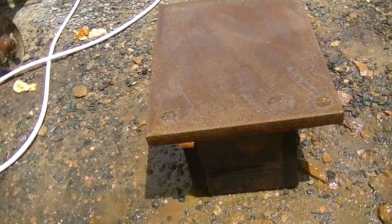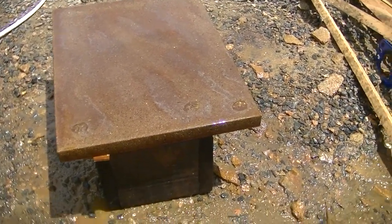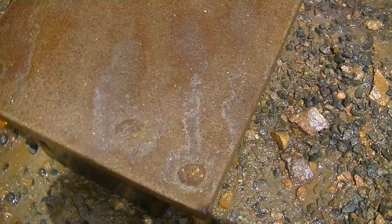Now, the corner piece that goes against the other side of the stove did not pick up as much of the hue. You can still see quite a bit of concrete underneath and it's not so bright.